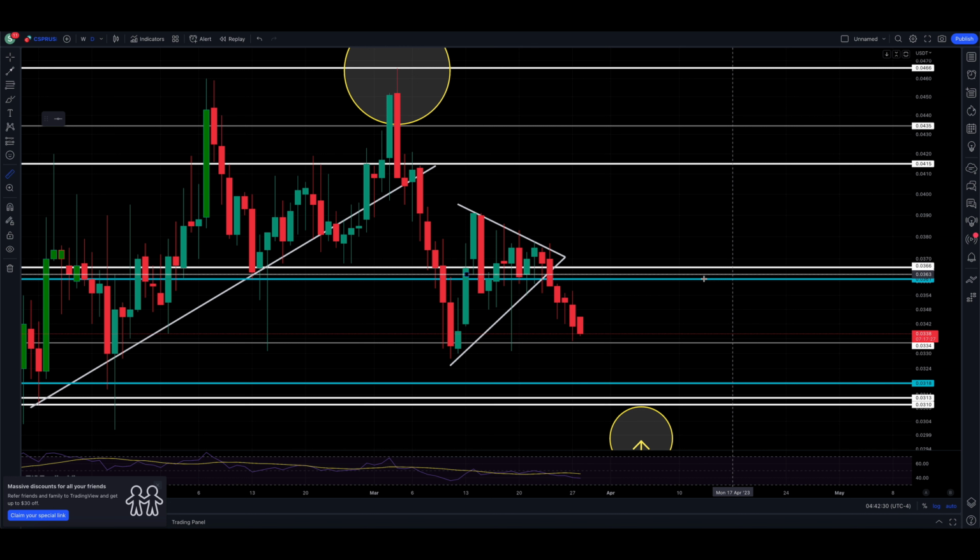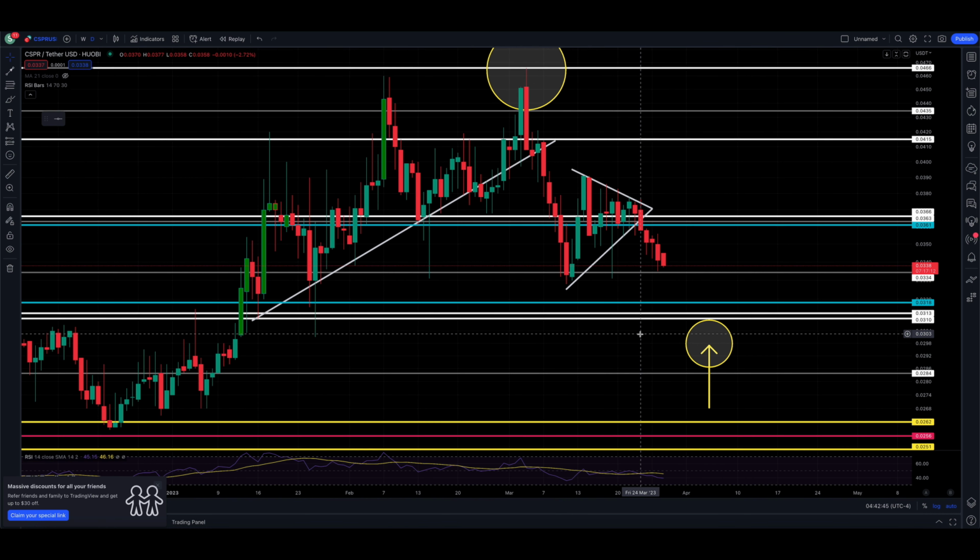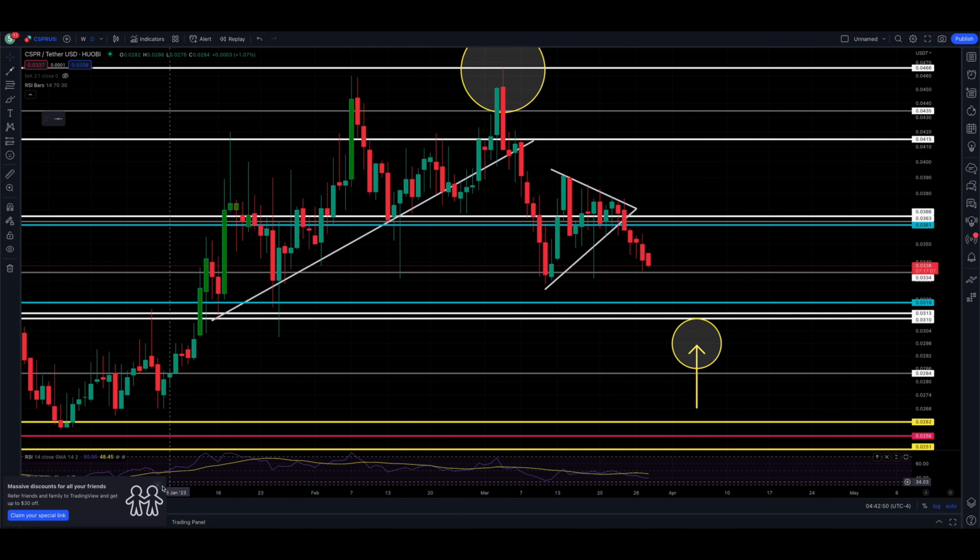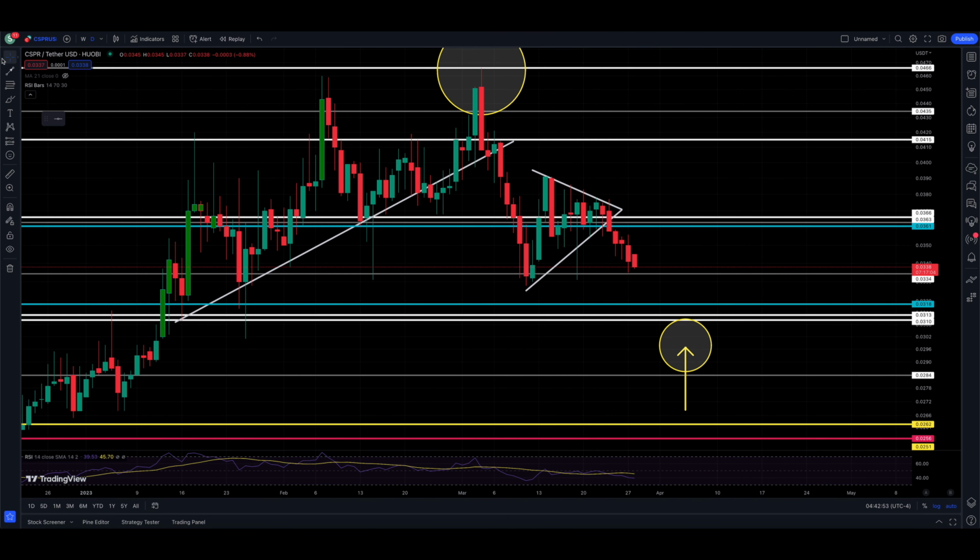Casper basically broke beneath that on the 24th, so 4 days ago, and is basically down roughly 7, 8, 9% or so from that breakout. So that was one of these scenarios that I spoke about. On the positive side, guys, yesterday's candle actually found support at our 0.0334 level. So that is right here. That's this whitish to grayish line on the chart.